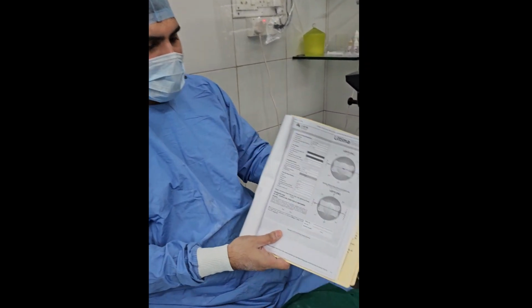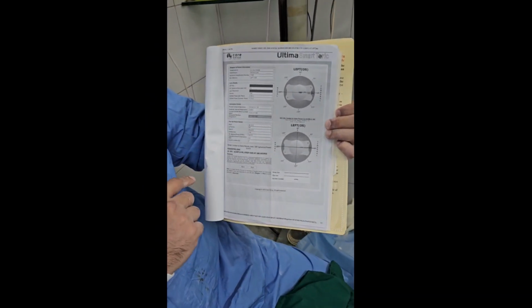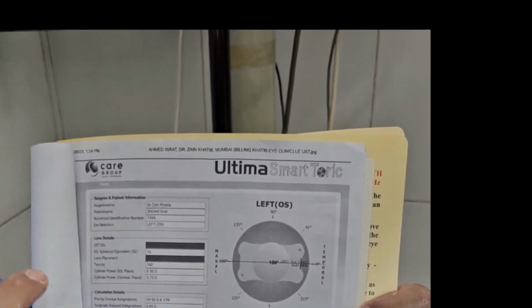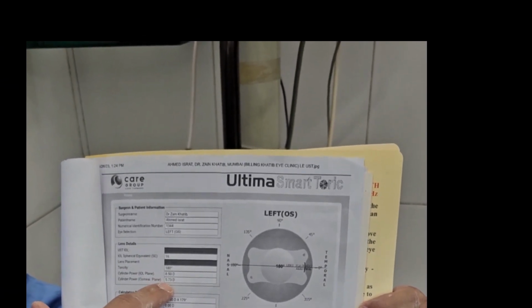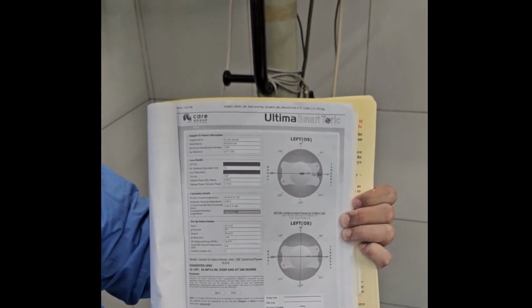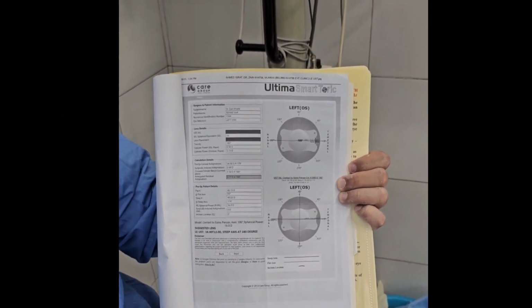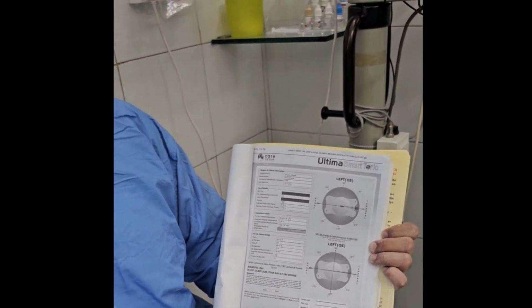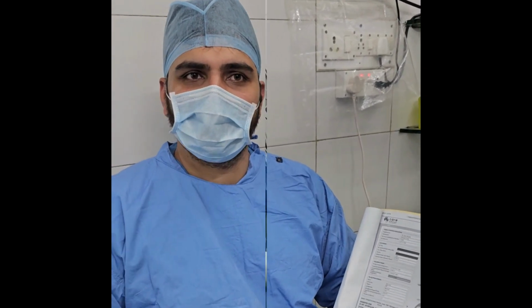And this is the planning sheet. You can see that the maximum power that they have given is 8.5 diopters, which will correct about 5.7 diopters at the corneal plane. So out of 9 diopters, you are getting about 5.7 diopters of corneal plane correction, but I'm okay with that. Some residual corneal cylinder may be left, but that is fine. They can be rehabilitated with glasses.